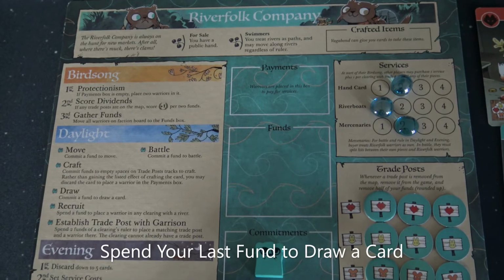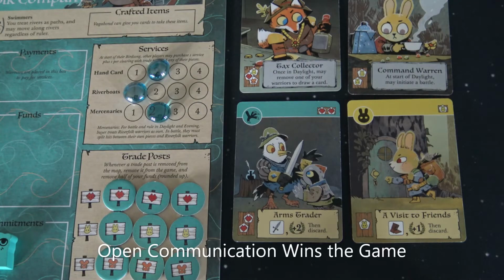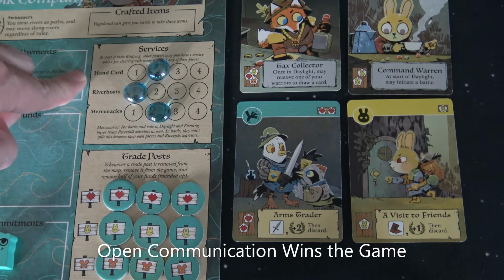The next thing that I want to teach you about is be open and talk a lot to the other players. Immediately when their turn starts, during their bird song, this is when they can buy services from you. Every single time another player starts a turn, offer your services to them. Say, hey, can I sell you a card?